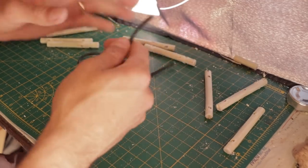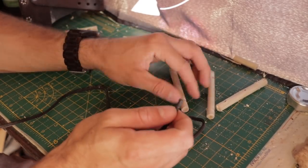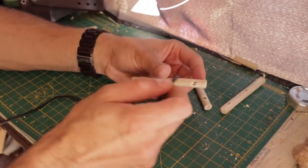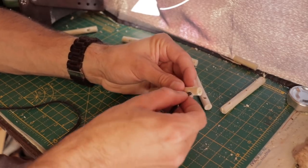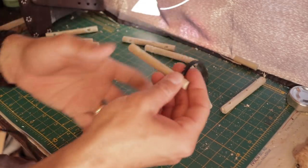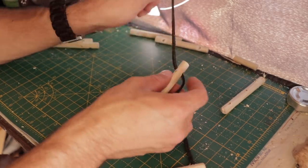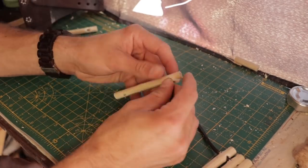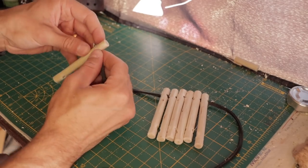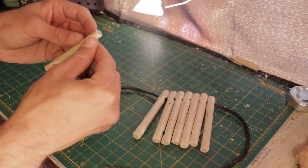Now comes the fun part — feeding the cord through. I'm just using some black leather cordage; you can use paracord if you want, but leather makes it a bit more rustic. Where I've drilled through the holes on one side the other side naturally splits, so I'm going to keep the prettier side on the outside of the coasters. I did go with a six mil drill bit in the end to fit the leather cordage. You could definitely do this out in the field — whittle a stick down and use an awl or a tool on your multi-tool to punch the holes. You could even use natural cordage like nettle cordage or tree root cordage.